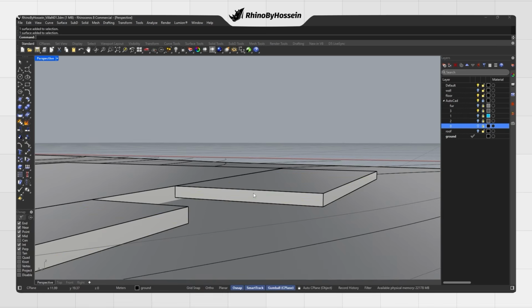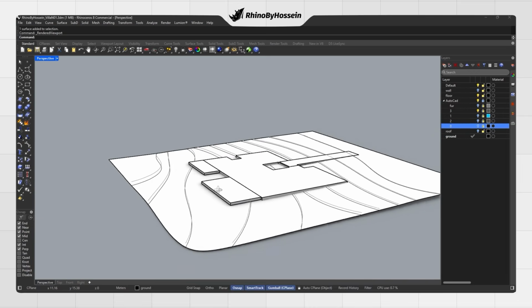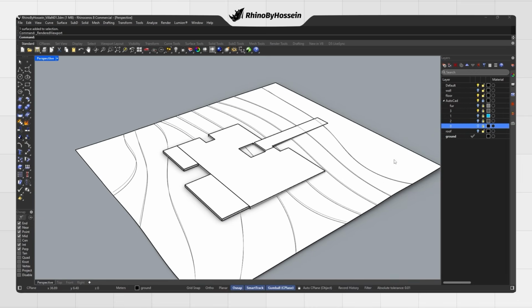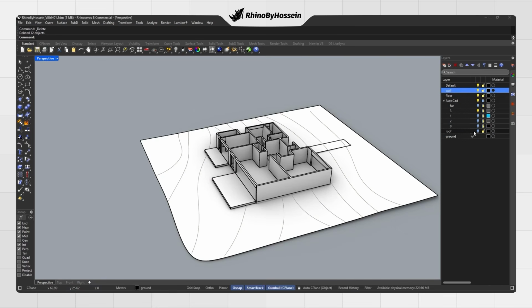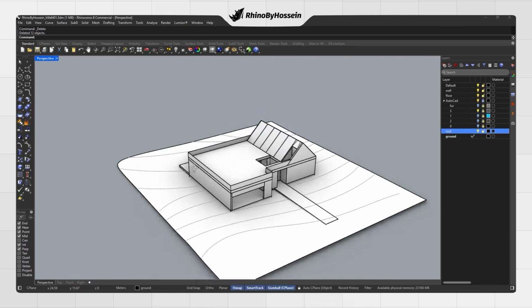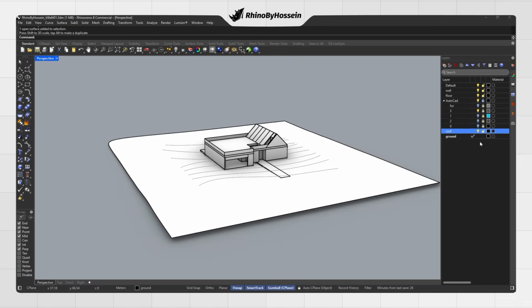But for the terraces, I intentionally create a slight cantilever effect, so they feel lighter and more floating. This contrast between grounded volumes and cantilevered elements makes the overall composition much more interesting. So now the terrain is complete as well, and the overall space of the villa is becoming much more defined. Next, we'll move on to modeling the interior spaces of the villa.